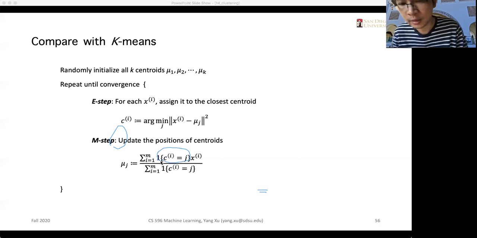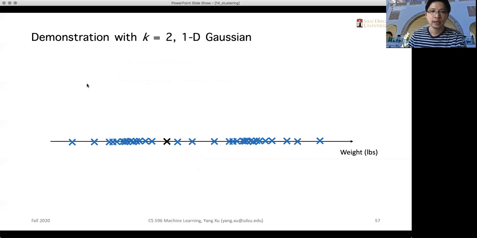So I think our time has come to the end for today. In the next lecture, we're going to go through two examples showing how the mixture of Gaussian works. We're going to use a one-dimensional example, the tuna versus salmon example, and we will also look at a simple 2D example.